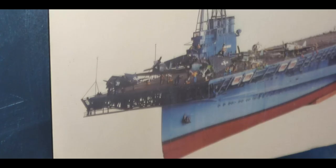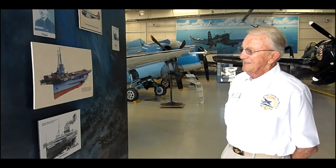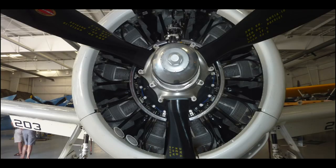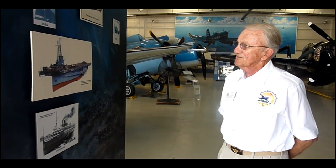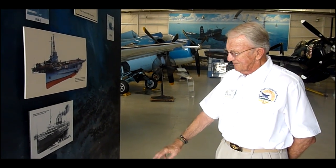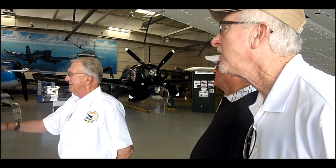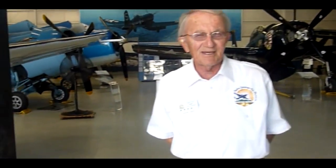It's for training, because each naval aviator has to land at least 6 times on a carrier before they get their wings. And he came back when we were restoring it. He survived the war and survived this crash landing into Lake Michigan. And so we put his name on the side of the aircraft. He said he'd rather have his name on something other than being recognized as someone who ran out of gas.